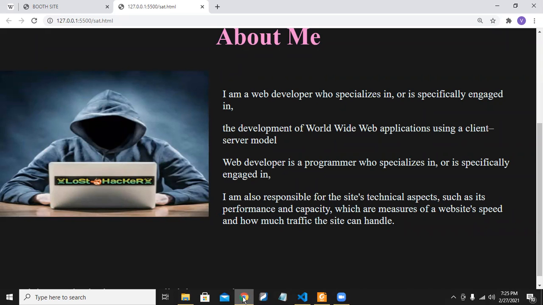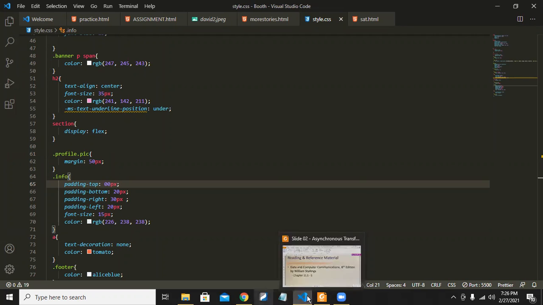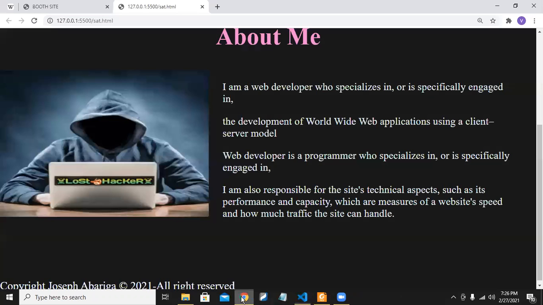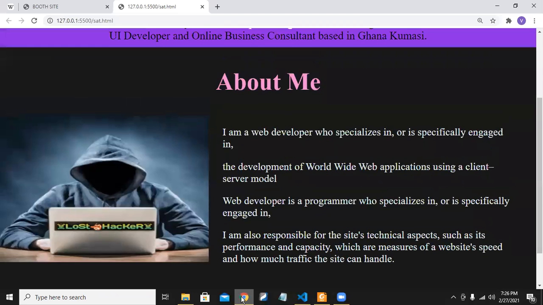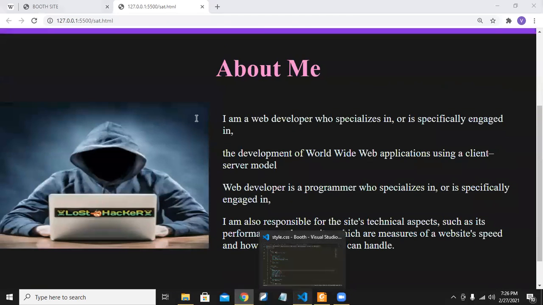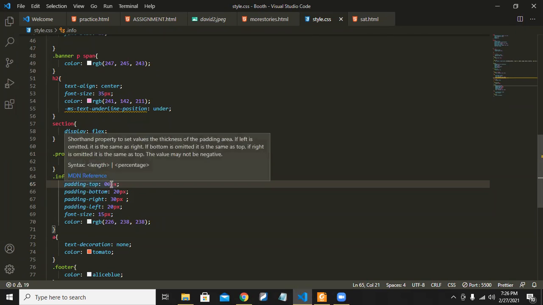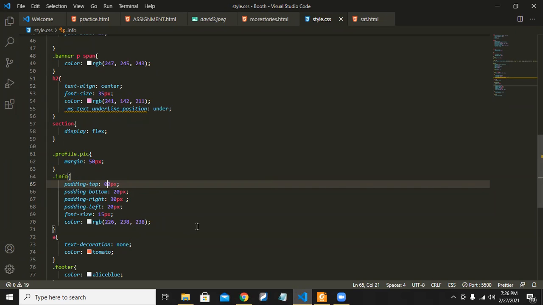Yes. So if you can, now apply the padding to the footer and let's see. Padding top. Yeah. No, not padding top. Okay, try padding top at the footer and let's see.